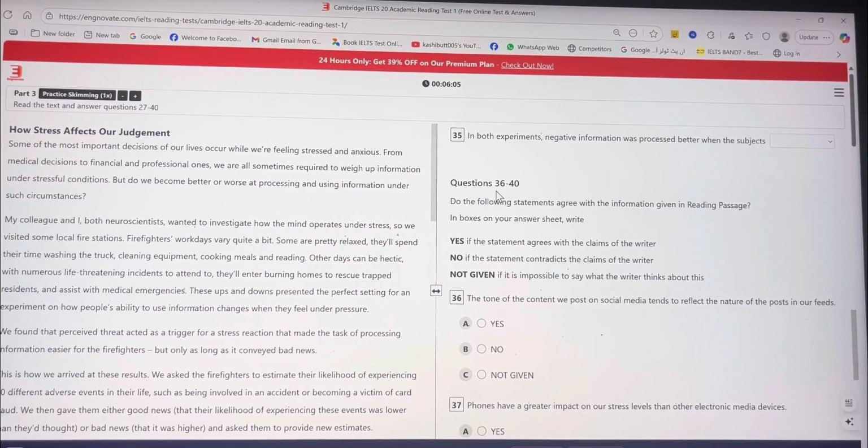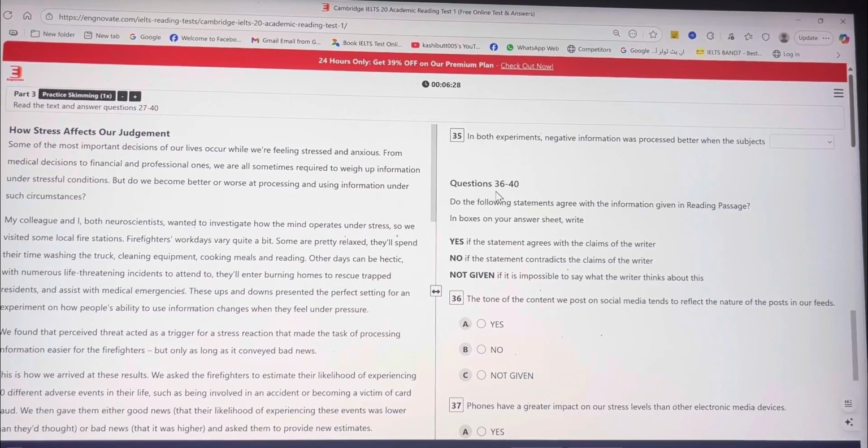So that was the whole paper pattern. And let me tell you one thing, in this whole test there were 11 true false, 10 fill in the blanks, 5 matching information, 5 list of people, 4 MCQs, and 5 correct ending. Total 40 questions. If you analyze it, there were a total of 21 fill in the blanks plus true false. I always tell my students that 50% of your paper consists of fill in the blanks and true false. You need to get a grip on these 2 modules.